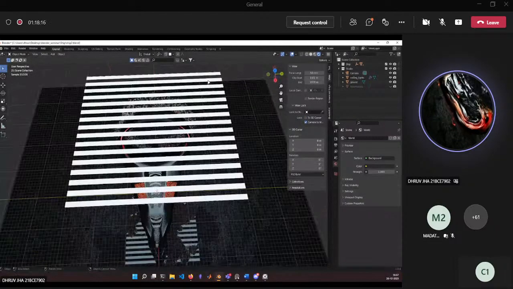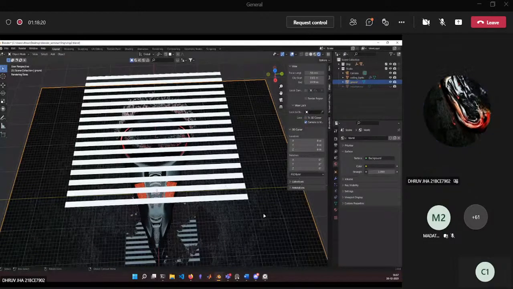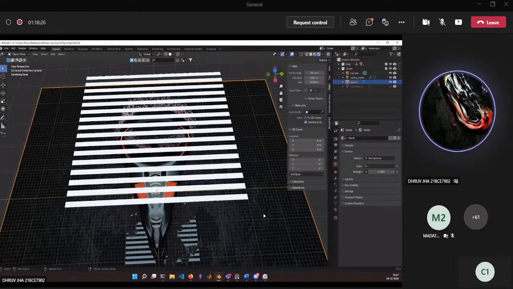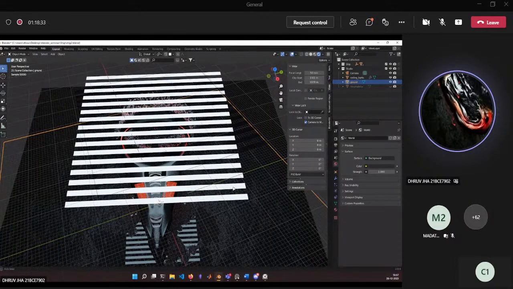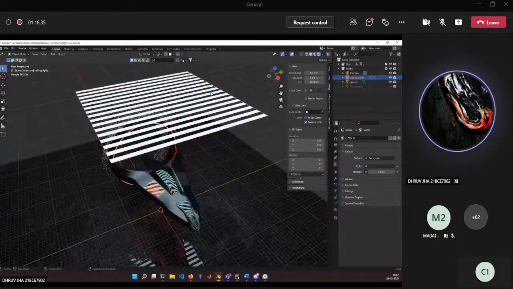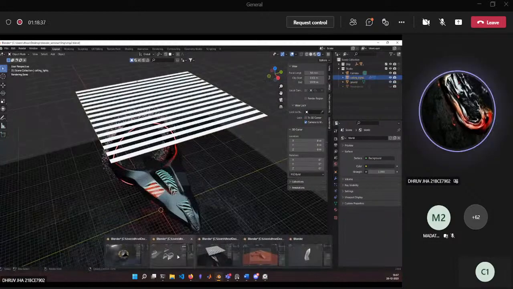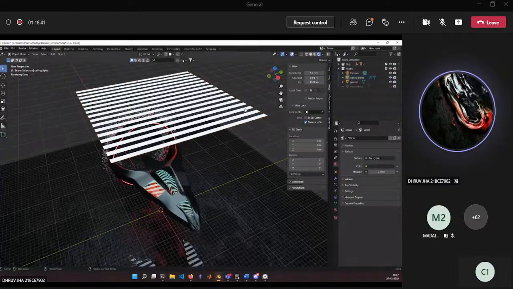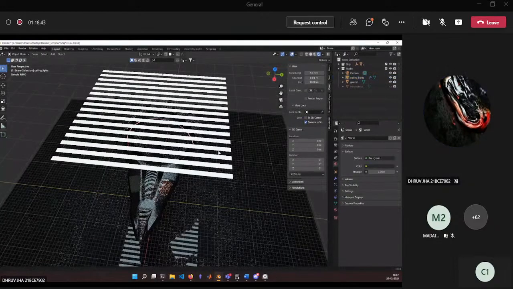How did I do this? Remember the modifiers I told you about? There are a lot of different modifiers available. Mirrors, arrays, and different stuff. You don't have to worry about that. Once you do tutorials, you'll get good at it. I'm making use of the array modifier. What does it do? It just duplicates the object. Remember the arc reactor? Same thing. This time it's happening linearly with light. I gave this an emission material.